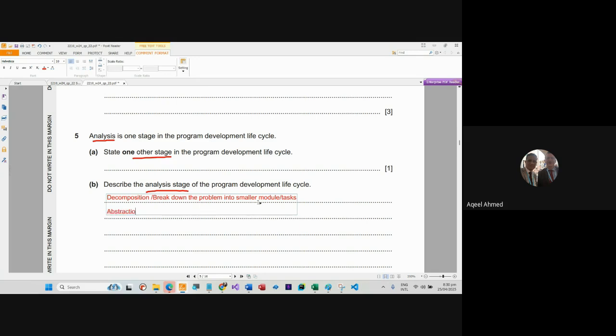What was that? Remove all unnecessary things. Keep the essential things needed to solve the problem.